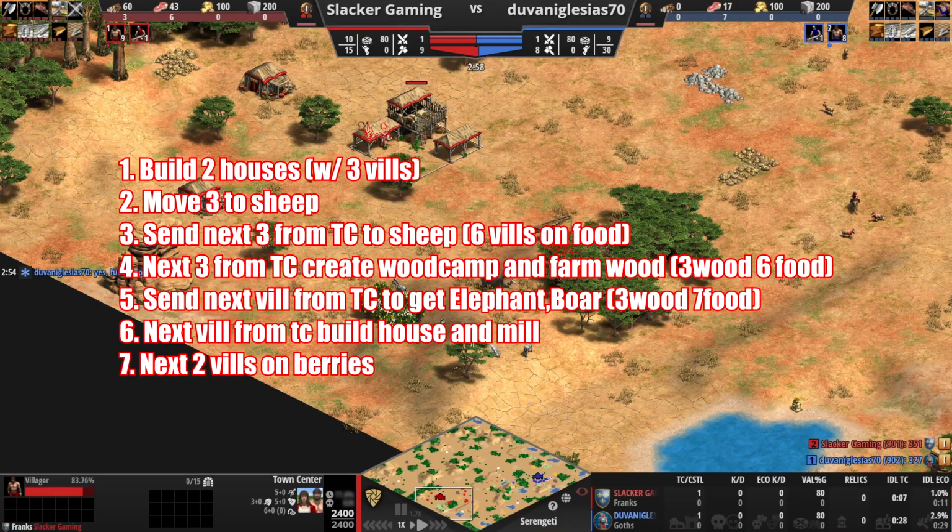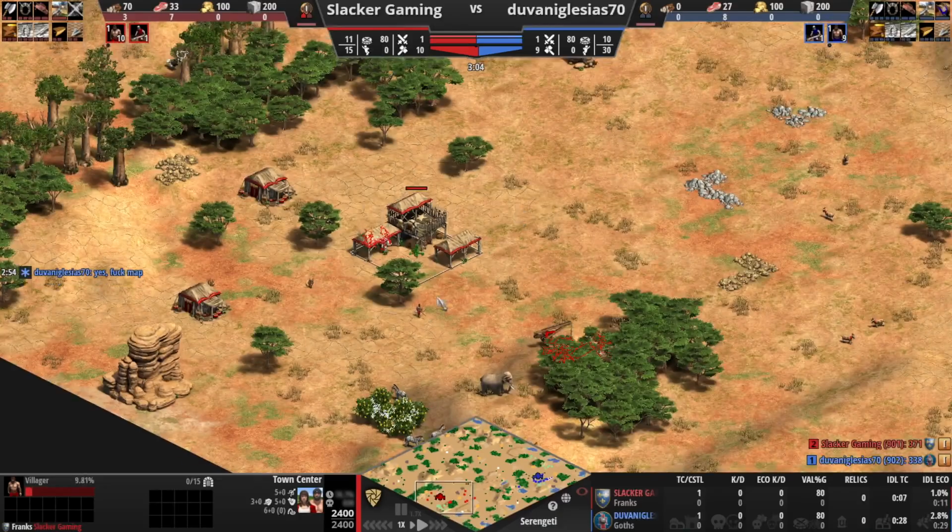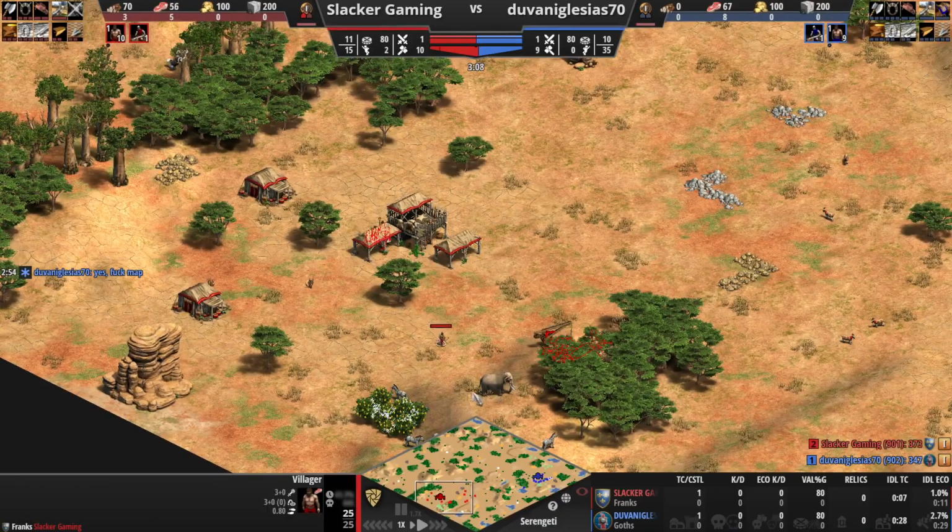You can push deer if you want. You can have that beginning planned. And it's way more efficient than you sending out a villager, and you're like, okay, well, I don't know what to do with this guy, so I'll send him to this.